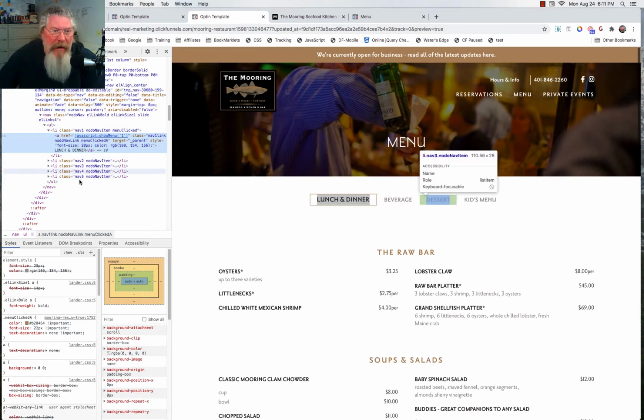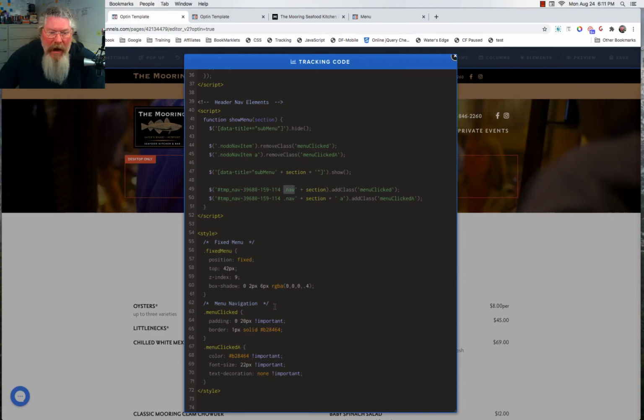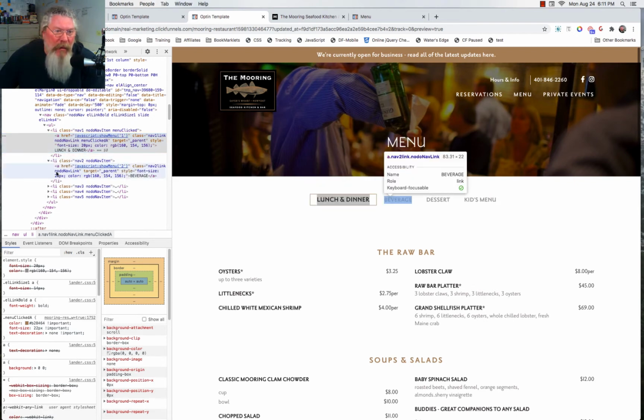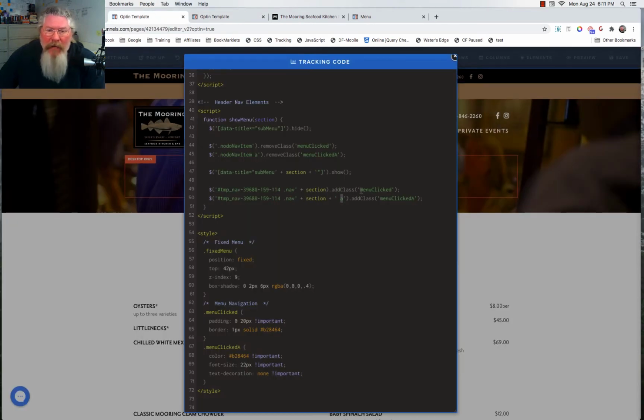So that's what we're saying is come in here and identify these items. And in the first case here, we're going to add the class of menu clicked. Now you're going to see the second one down here has an A on it. So that means that instead of grabbing just the LI item right here, we're going to grab the item after it with the A for the anchor text right there. So for the main item itself, menu clicked. So we come down here, we find our menu clicked CSS. And what we're going to say is give us some padding of 0 on the top, 0 on the bottom, 20 on the left, and 20 on the right. So it gives us padding around it.